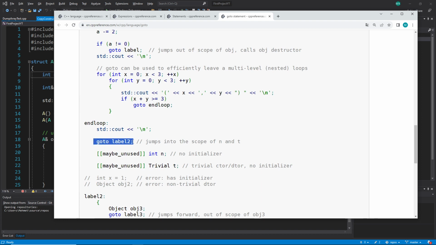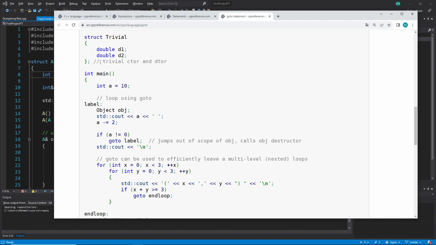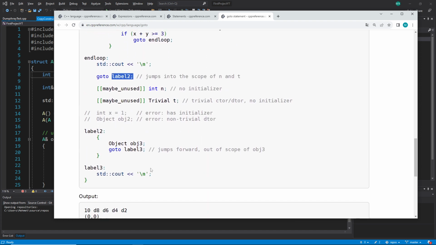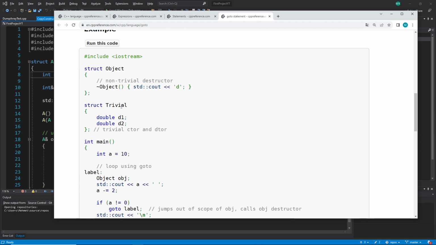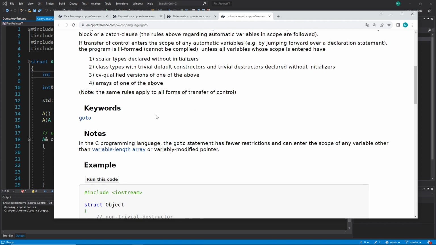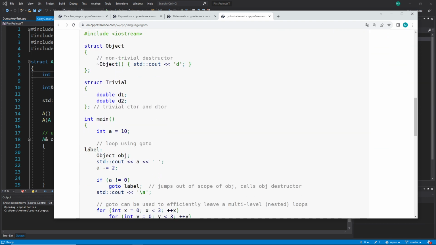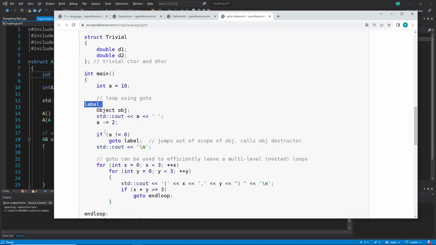You can see the goto here is jumping to a label which you have specified anywhere. Let's see where it specified something. Goto label three. Where is label three? I don't know where it is, but anyway, you are jumping then to this label. For example, here is the label, and it will jump there when you say goto label here. This one is jumping back to this part here and starts here, and you can already see this jump can cause big problems if you are not careful in C++. But this one is a label statement.